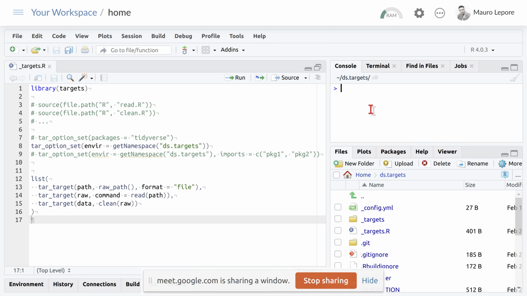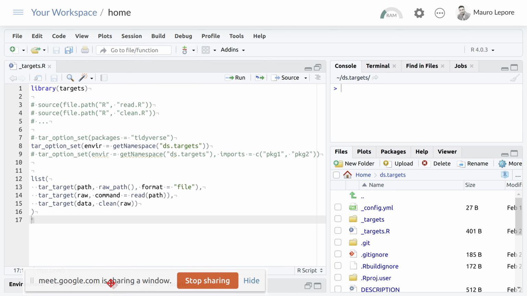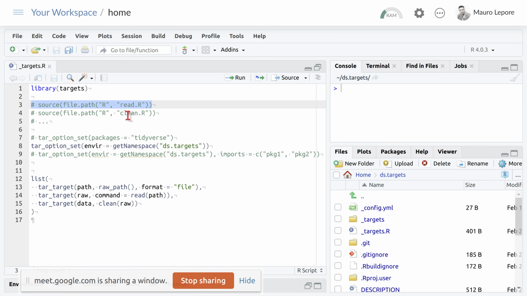Why am I saying that it is a targets project? Because it contains a file called _targets.R. When your project has such a file at the root of the project, that defines the project as a targets project. And what you can see here on the screen is that file opened. You may be already familiar with its structure. It starts with a call to library(targets). Then usually you source any function that you need at the global level.